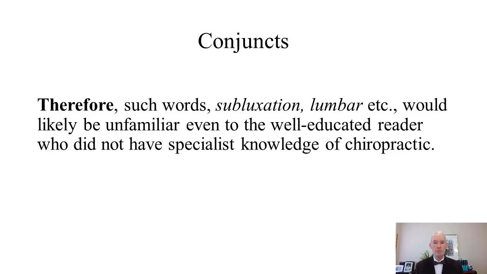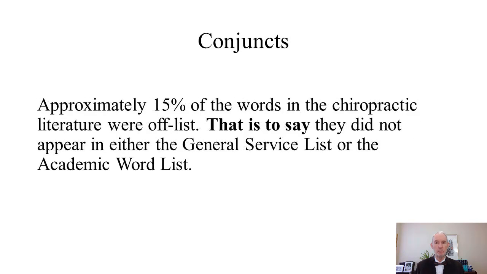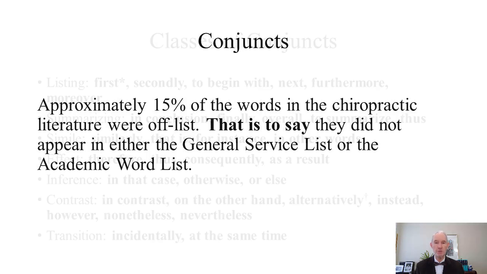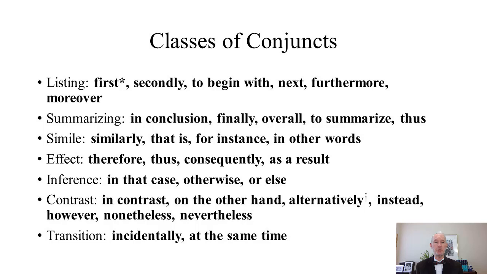The point is that writers should sprinkle these words and phrases into their writing to make sure that readers see the same relationships as they do. Here is another example. The conjunct makes it clear that the second sentence is a further explanation of the information that was given in the first sentence. Here are some other examples that writers might want to consider using. Now, I don't expect anyone to write these down or memorize them, but just be aware that there are lots of words and phrases that the writer could be using to keep the reader on course.